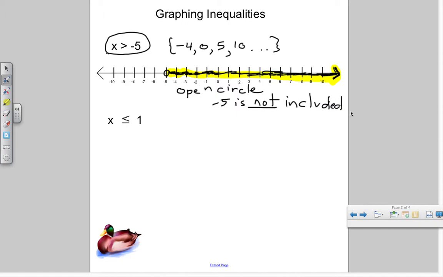Okay? All right, now, if I look at the one below it, I've got x is less than or equal to 1. Okay, so let's think about what that could be. Can x be 1 if it's less than or equal to? Yes, because it can be equal to 1. It's less than that, so 1, 0, -7, -10, etc. Okay, again, my best way to write that is using algebra or drawing a picture.